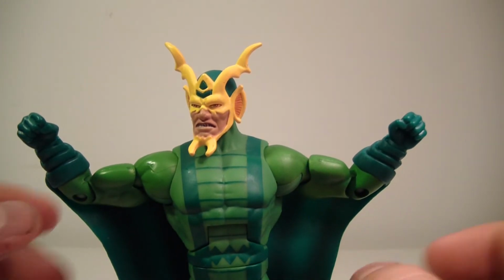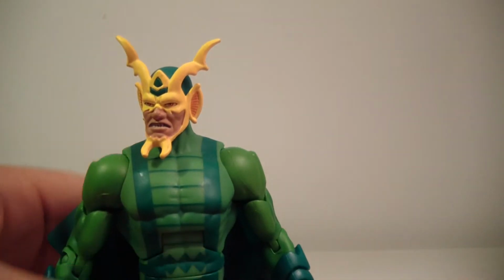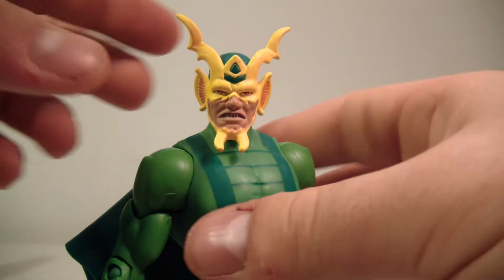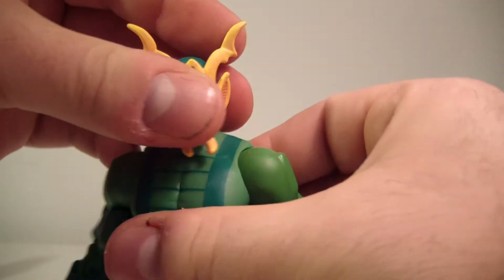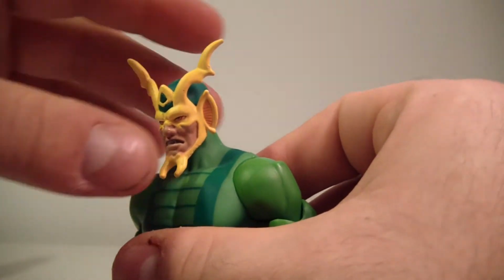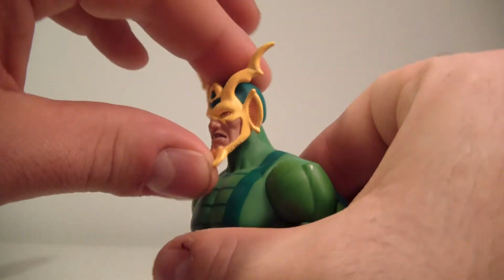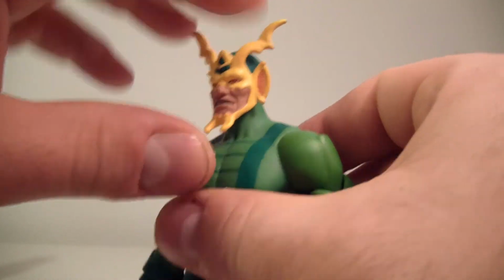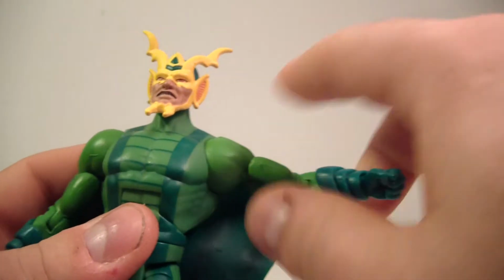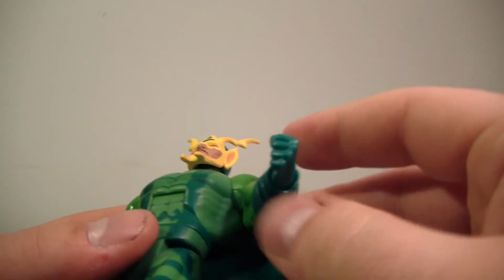So there you go. And so let's get to his articulation, because I'm just fumbling about. There we go. So there he is. His head does swivel back and forth. Doesn't really want to go up or down, so it just kind of does that weird jiggle. I think I want to have a head articulation that goes up and down effect. So there you go. But his head can do a full 360. His arms go up pretty nice. Go down very easily. They can't do a full 360.